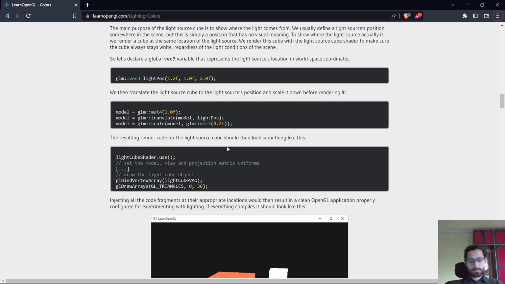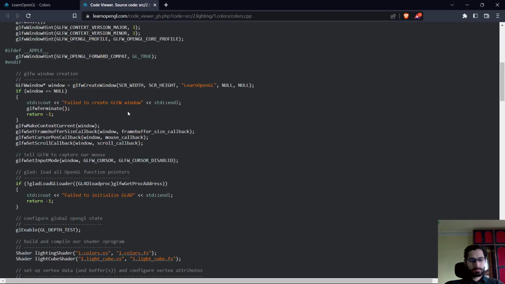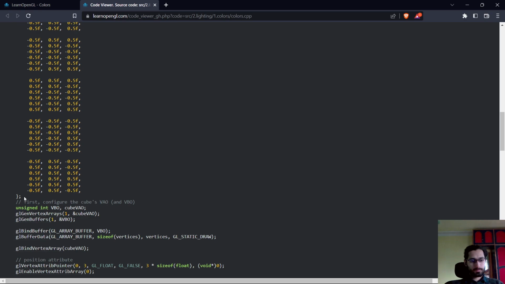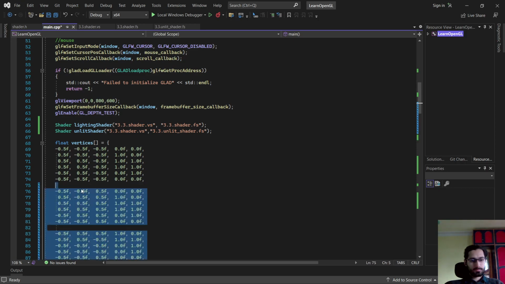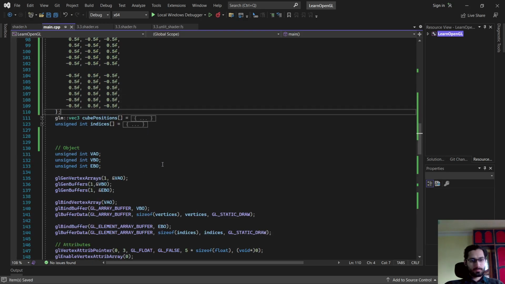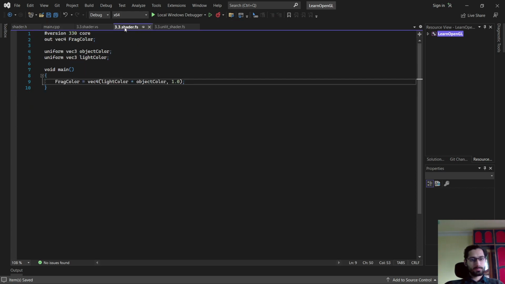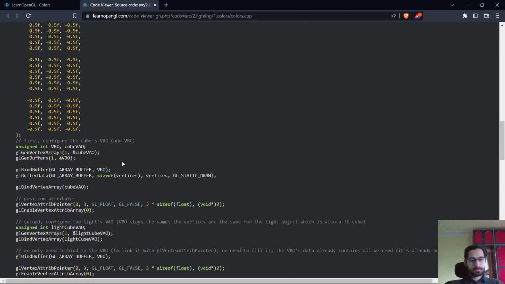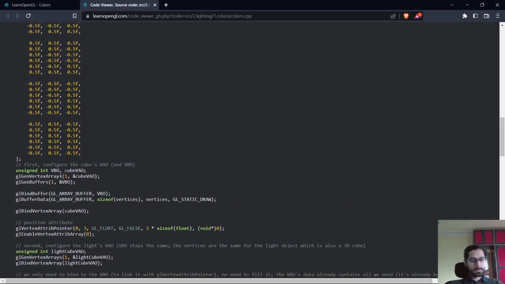Just need data for a single cube actually. Okay, these are just the positions. So this is going to change.